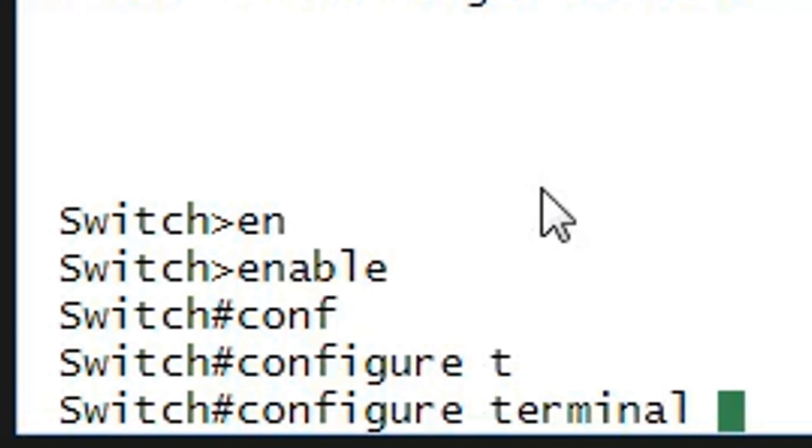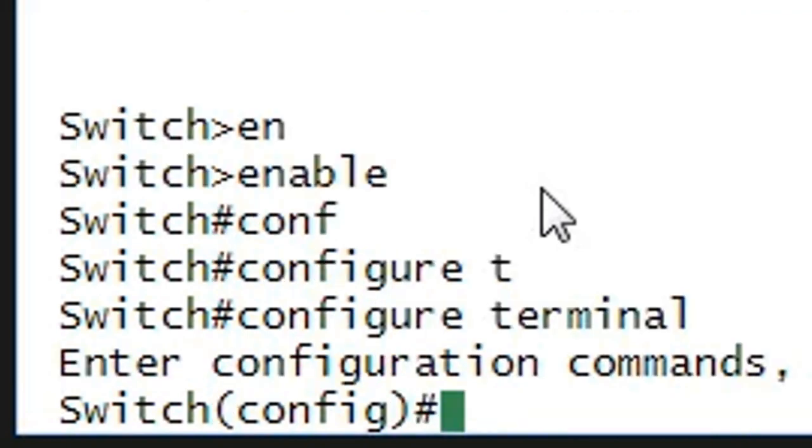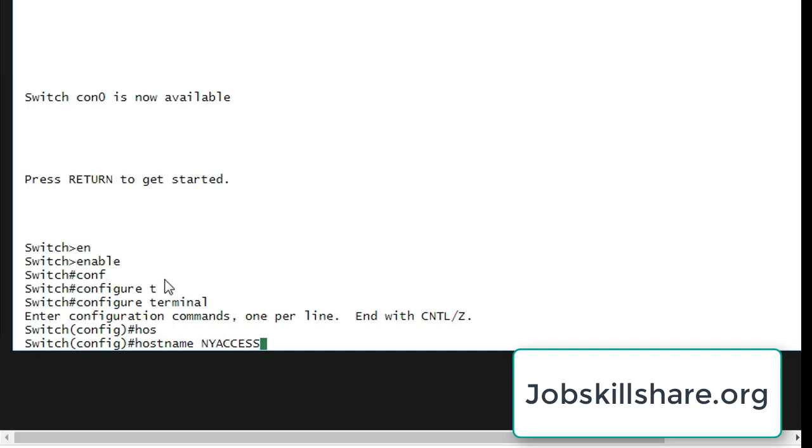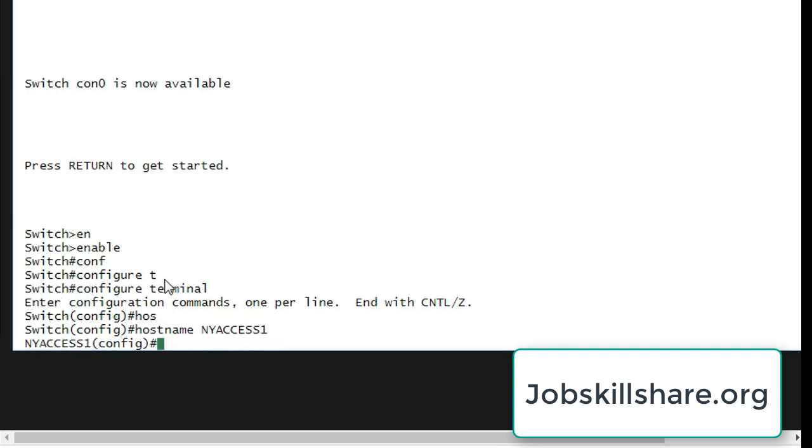You can note it down. For changing the host name, you can enter the hostname command, and as per our standards you use the name NY-access1. Enter. Now you may observe that the switch name changes from switch to NY-access1.